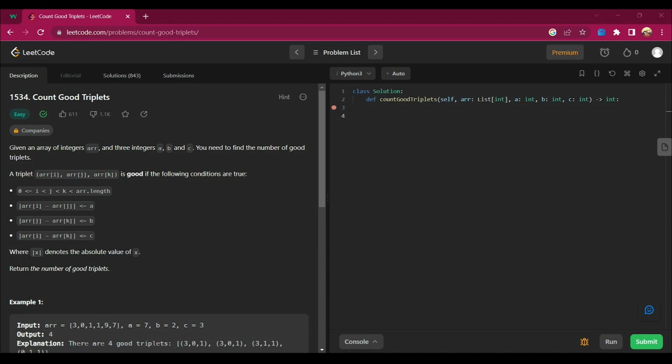So 0 should be less than or equal to i, which should be less than j, which should be less than k, and k should be less than arr.length. So this is the first thing.